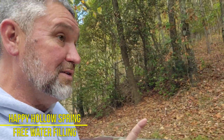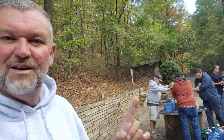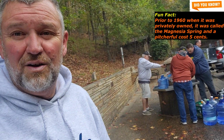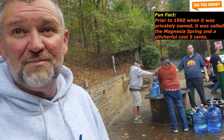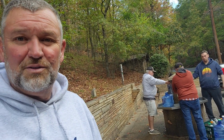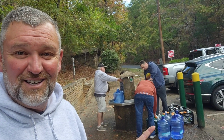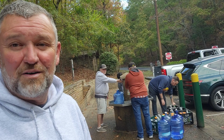Springs, there's a couple spots where even some of the locals come to fill up their water jugs at the spot where you can get the natural mineral-fed waters. So they got all their jugs, they're filling them up free of charge. You don't have to pay anything for that. A lot of the hikers actually fill up their water bottles. These folks are more than likely locals that are filling up big jugs with wonderful mineral-rich water from hot springs.